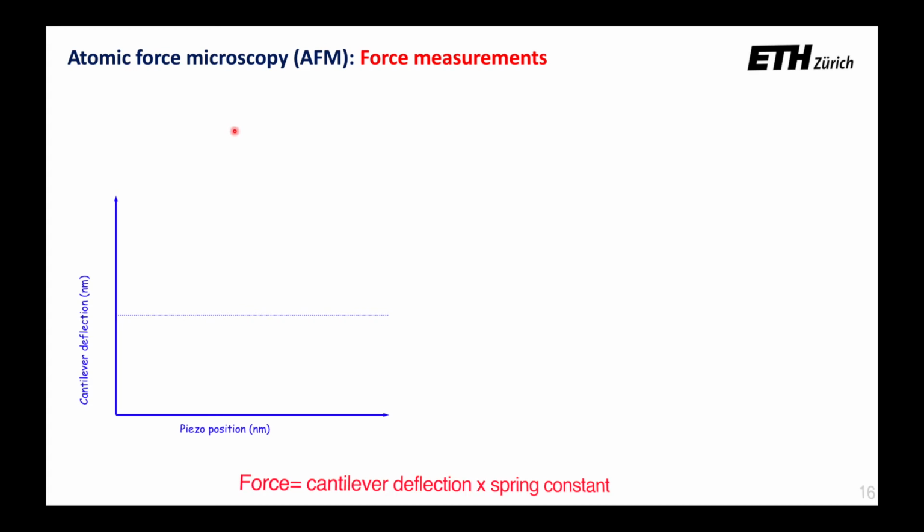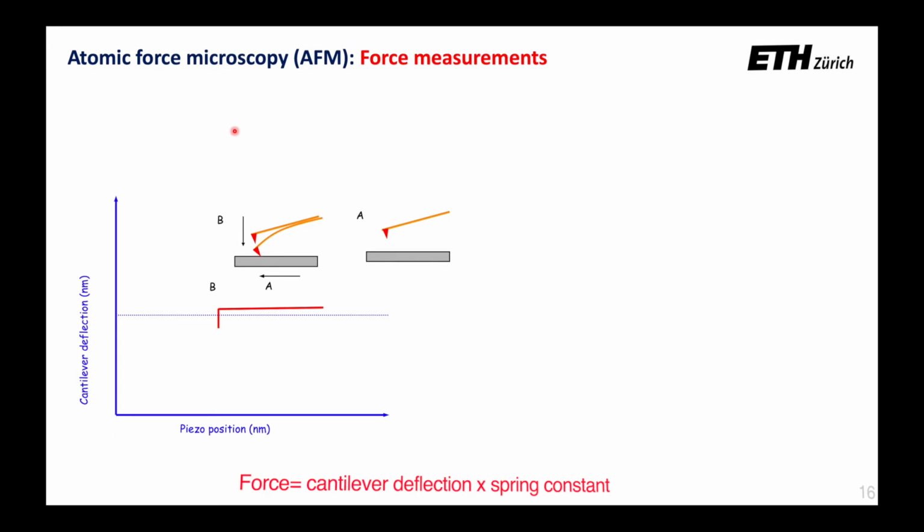So apart from just imaging, you can also use this AFM to measure the forces between the tip and the sample, as well as obtain some material properties, for example, the elastic property of the sample surface, which is commonly known as force distance measurement. So how do you obtain this force distance curve? You just ramp the Z piezo. So for example, initially a tip is far away from the surface. By moving the piezo closer, the tip comes closer to the surface, and due to the attractive interaction, it usually jumps into contact.